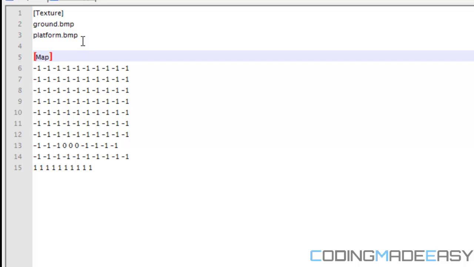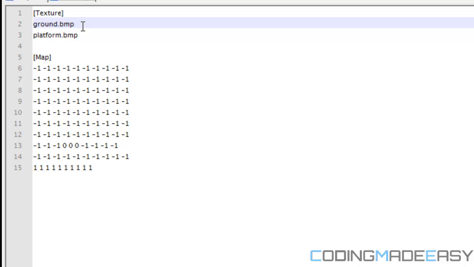Now if a next map is using a ground tile, ground.bmp, then you might want a loading algorithm which says that if it's already loaded, then you don't load it again. But this way, if you have 20 maps and you load dynamically, and the person only plays 3 levels, then you've only loaded the textures you need for 3 levels, and not the textures you need for 20 levels.